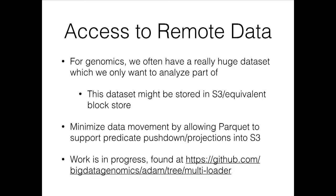However, this is a really huge data set. It's about 40 terabytes, and especially if I'm a researcher, say working on just leukemia, I only want to look at the 4 terabytes that are associated with leukemia. So what do I do? Do I manually pull all the data to myself? Do I have this large cluster that I keep all 40 terabytes on that I share with all the other cancer researchers? How does this work?